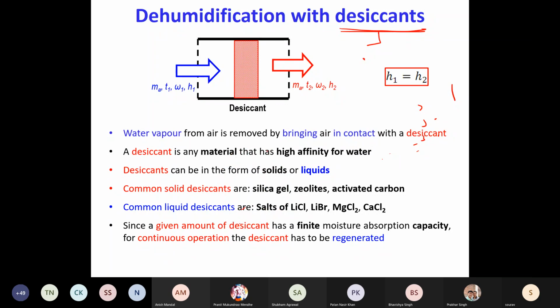Okay, so there are a lot of salts which we can use, LiCl, LiBr. NaCl is also usable up to a certain level, but it cannot come close to these salts. But you can practically see in your home, if you are in Kolkata, any place where humidity is quite high, especially now, if you just keep your salt outside for a long time, it becomes a jelly-like substance.